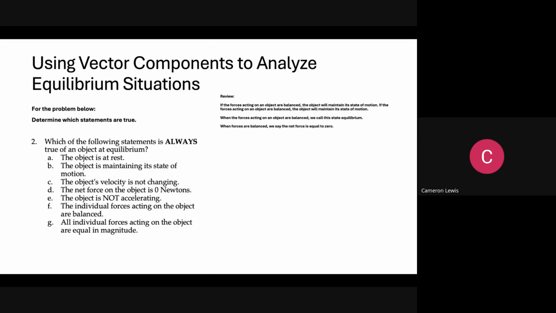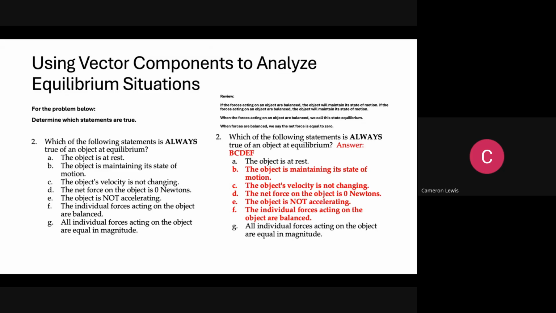So we talked about Newton's laws. First law, an object in motion stays in motion unless it's affected by an unbalanced force. Newton's second law, if the force is unbalanced, then the sum of the forces is equal to mass times acceleration. And we're talking about those 2 laws, right? We can use vector components to analyze the situations, but when we talked about equilibrium states, we wanted to understand what constitutes being in equilibrium, right?